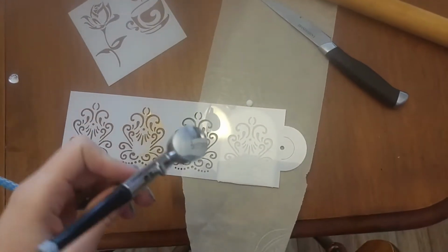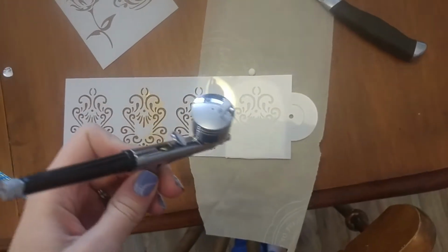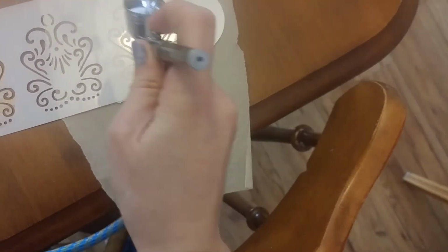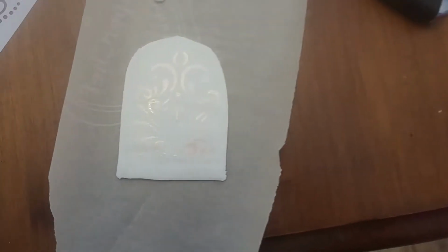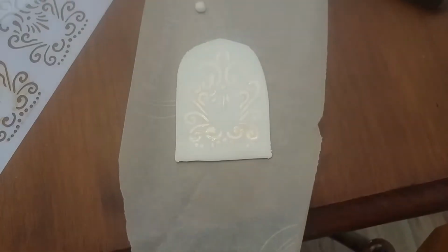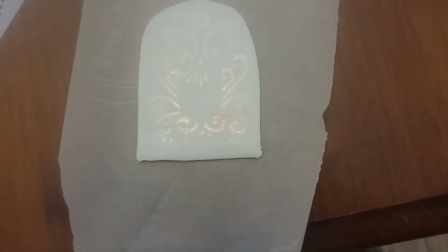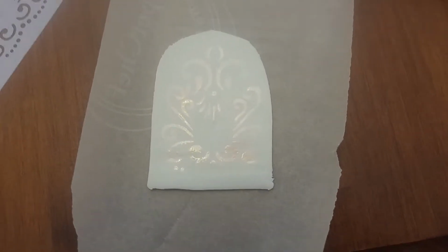My airbrush is ready to go, and we're just going to go ahead and spray over the stencil. So I'm not sure if you can see, but you can just see the faintest little bit of color, a little bit of a shimmer. Oh, there you go, a little bit more there. And so it's a nice subtle background, and it'll give it some more texture, and just pretty it up when we place the rose on top.